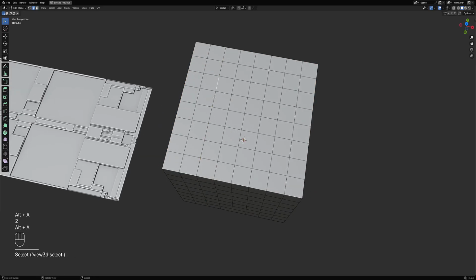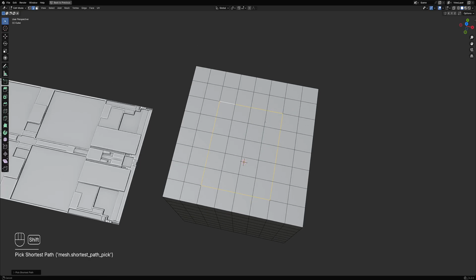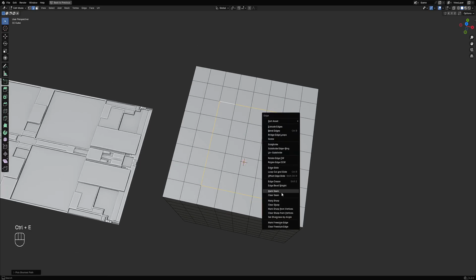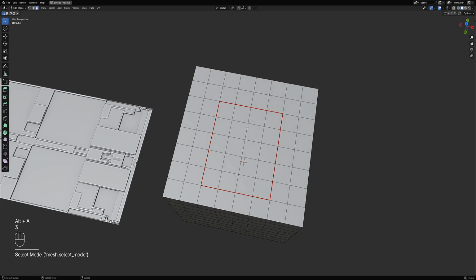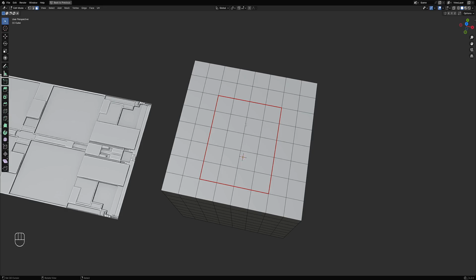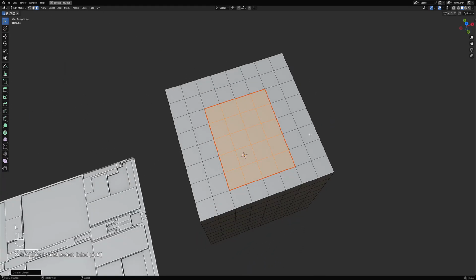But if that face has been encircled by edges that are marked, the whole seams are marked, then if you use number 3 face selection and press L on any face, then the propagation of the face selection will stop on those edges.